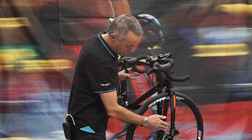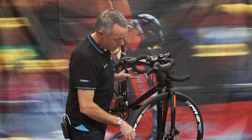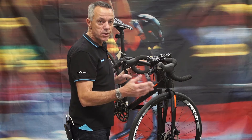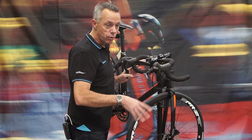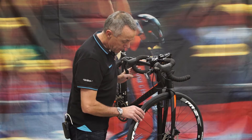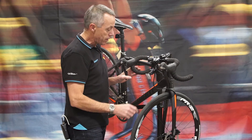The advantages of disc brakes include that you have no rim wear from braking, so the wheels tend to last longer. The braking is also much more consistent across all weather and road conditions. If it's wet, dirty, or there's grit on the road, normally that affects braking, but in this case the brakes are not affected — you have consistent braking all year round.